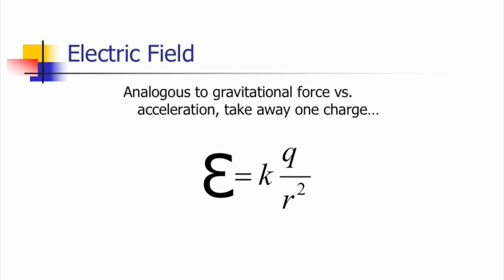It's just going to be equal to, again, that same constant K, which is 9 times 10 to the 9th. So it's going to be the constant K times how much charge I have. If it has a really strong charge, then it would have a stronger field. If it has a weaker charge, it's going to have a weaker field. So I'm just doing K times 1Q, and then divided by the radius, because if I want to measure how strong the intensity of the static field is, if I'm closer to it, I'm going to get more intense. If I'm further away, I'm going to get less intense.